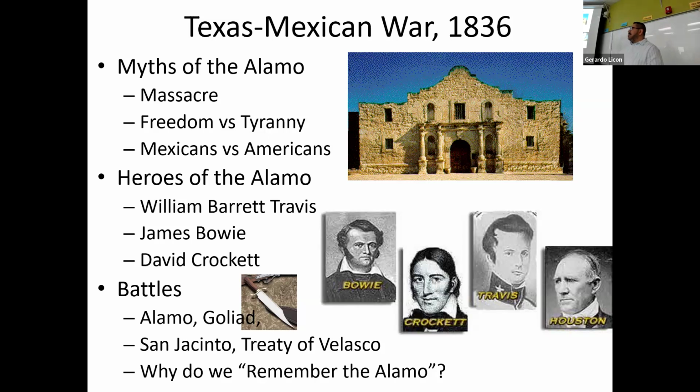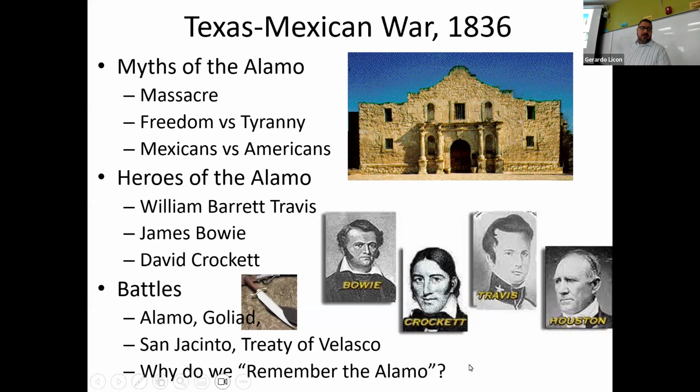Santana does that. He signs the document, the Treaty of Velasco, ending the war. He takes his army south of Texas into the rest of Mexico. He goes back to Mexico City, and in Mexico City, Congress tells him the president doesn't have the authority to sign away, give away its territory. Only the Mexican Congress has that authority. So Mexico never recognized the independence of Texas. The United States, on the other hand, immediately recognized Texas independence as a legitimate country. And so Texas was its own country for about 10 years.